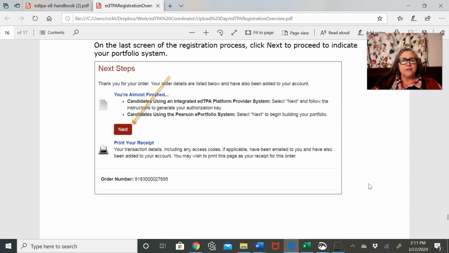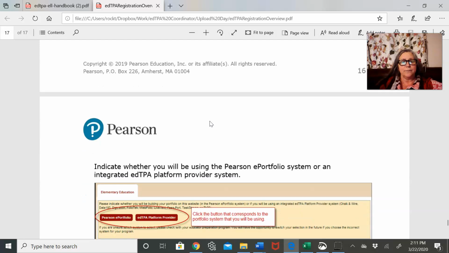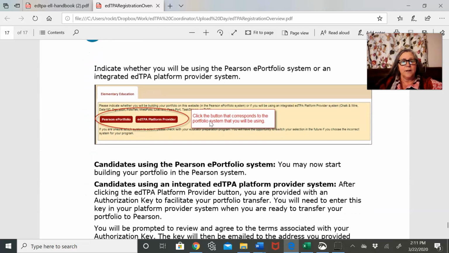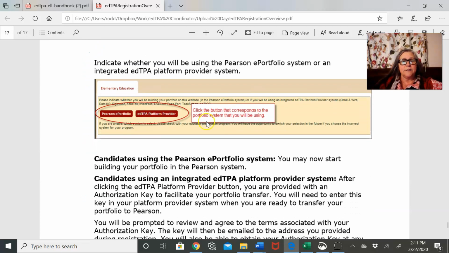So you're almost finished. If you are, which is us, an integrated edTPA platform provider system, we're going to click next here. And then you're going to indicate that you're going to use the edTPA platform provider.